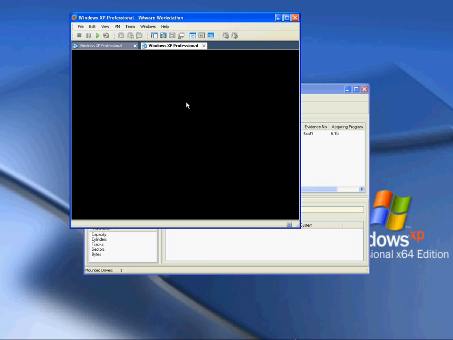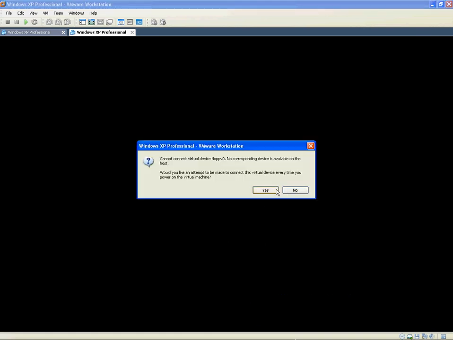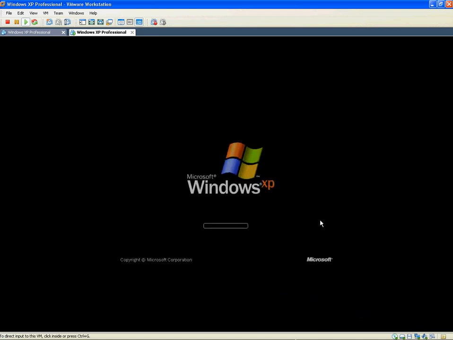And power it on. There's no floppy drive. And you see the machine now starts to boot up.